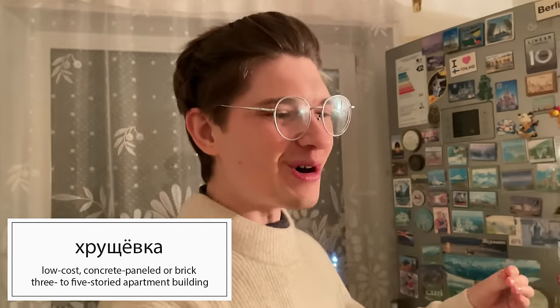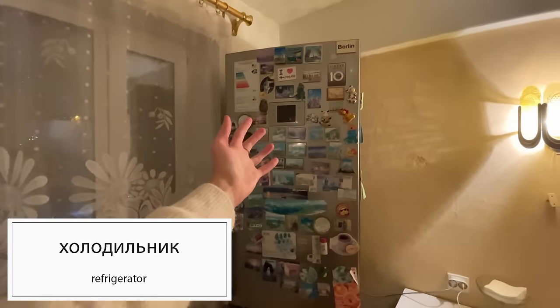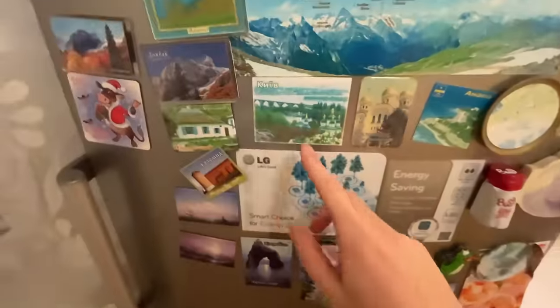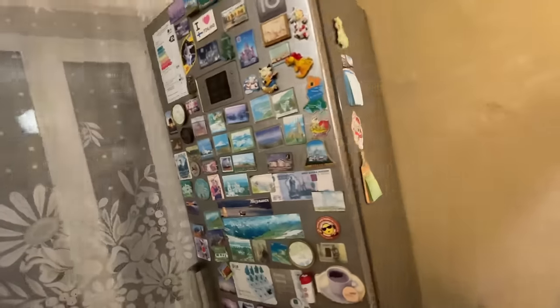Before going to the kitchen, can you hear this? Such a musical floor. I was growing up in a similar Khrushchevka building in Omsk, and my room also had this kind of creaky sound, which is not pleasant but very hard to fix because of the building construction itself. Here is the kitchen - it doesn't look so huge but it has enough space. The biggest thing in the kitchen is Mr. Холодильник, the refrigerator, and you can see a lot of magnets here - from Moscow, from Tallinn in Estonia, from Elbrus, Petrozavodsk, Arkhangelsk, Karelia where we are staying right now, and Kiev, Ukraine. Having magnets on the refrigerator is typical, but this many is actually a lot.